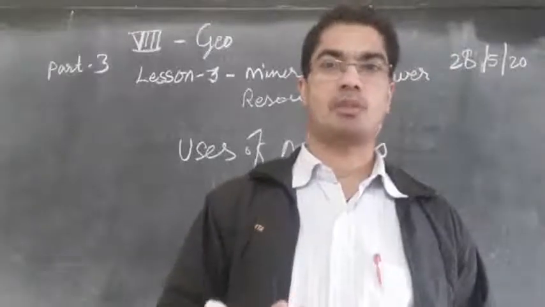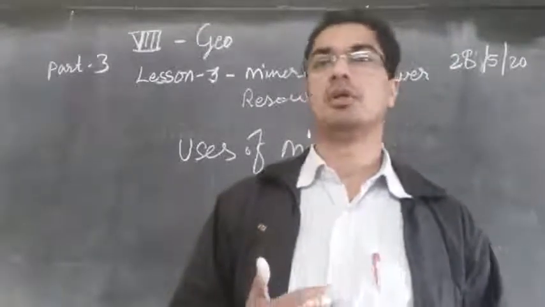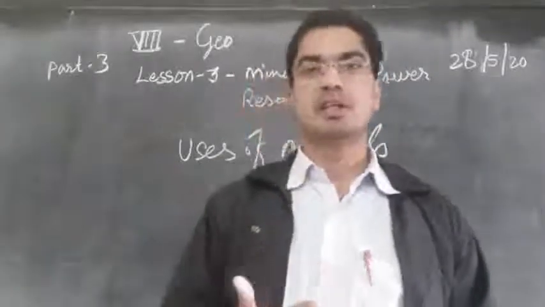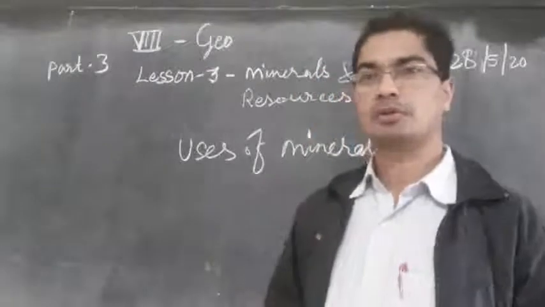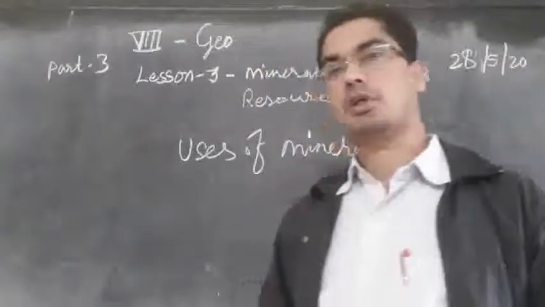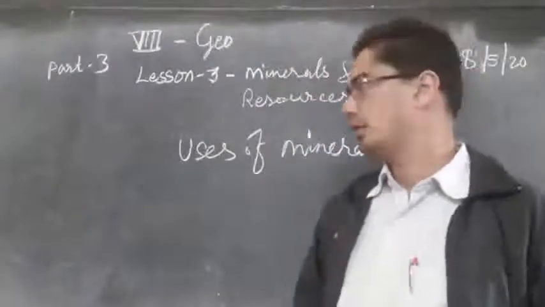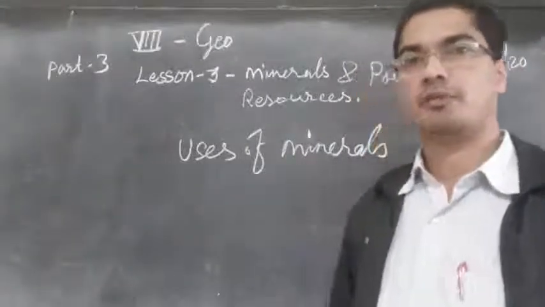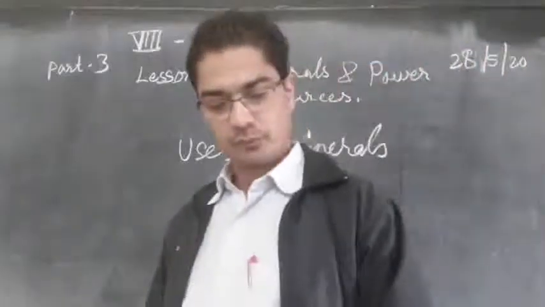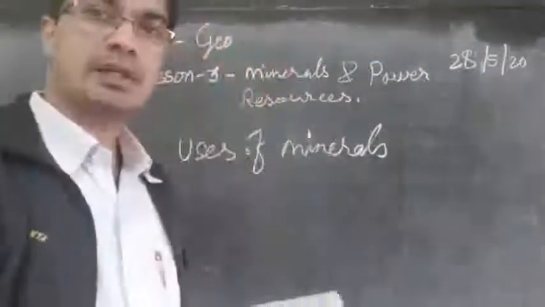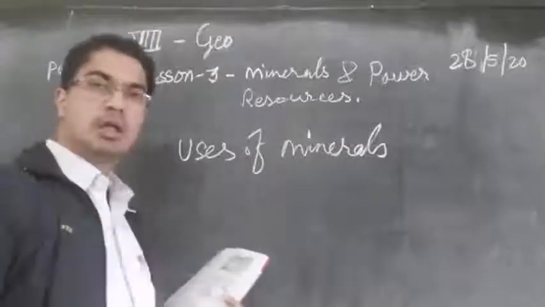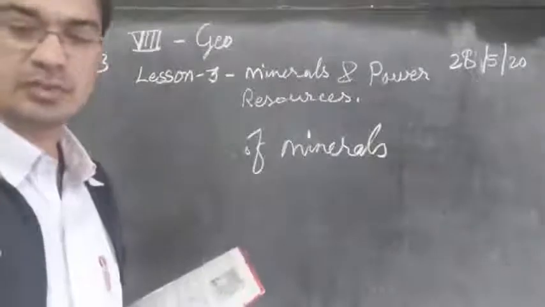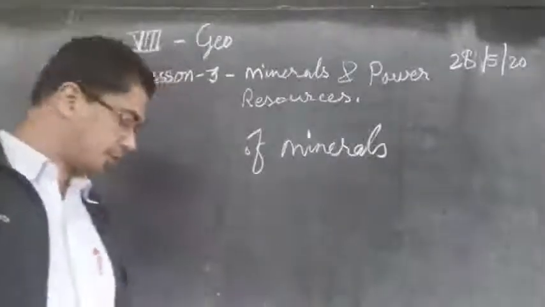And copper is another one. It also has multiple purposes. It is used for making everything from coins to pipes. So copper is used for several purposes. These are some of the common minerals that we use in our daily life, making use of them for different purposes. Then we come to know that these minerals are very important. And if they are important, what are we to do? We need to conserve them.